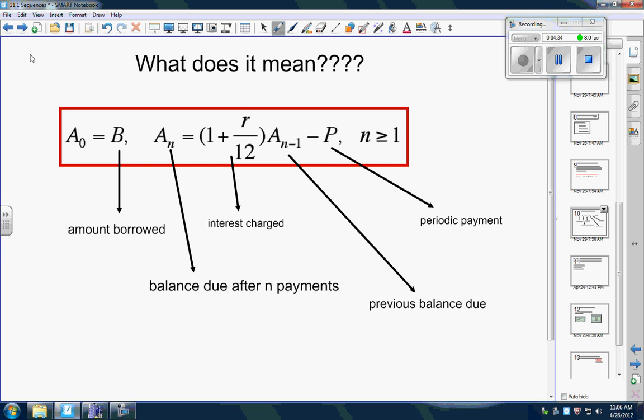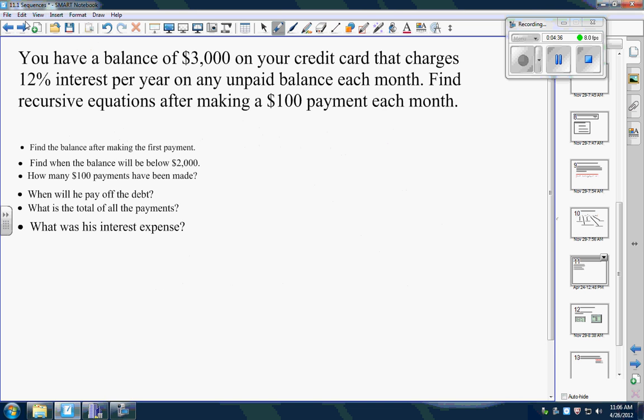And here's how we're going to use them. Let's say you get excited, you get a credit card in college because you get a free t-shirt, you get a mini hoop for your dorm room, and it's free money. So we just start charging away, and you end up with $3,000 on your credit card.